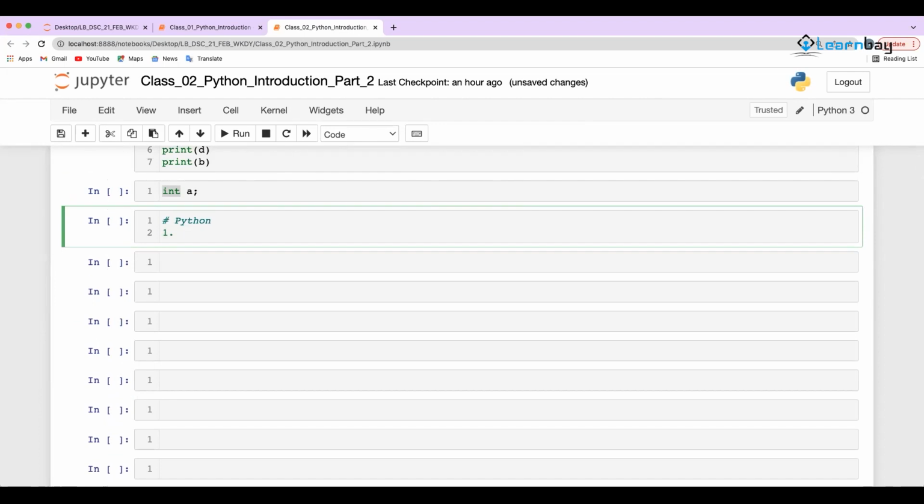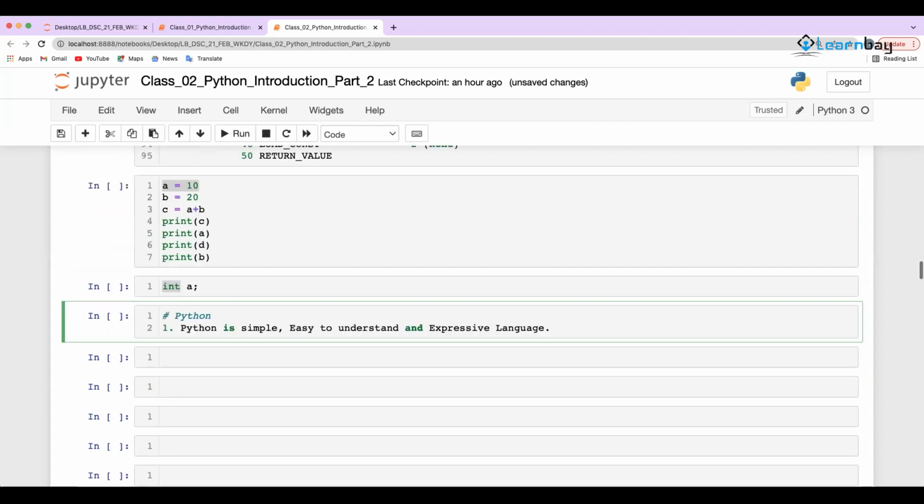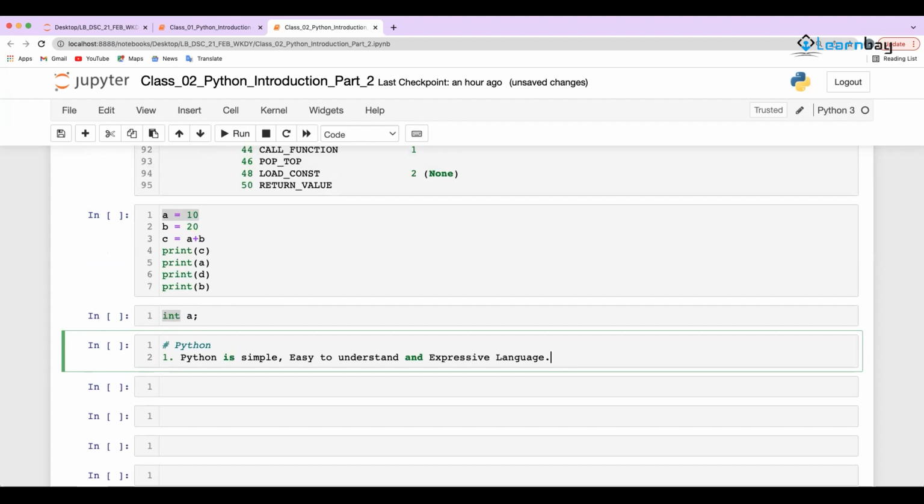First reason, Python is a simple, easy to understand, expressive language. When you say expressive language, you will be writing very few lines of code. The syntaxes are not very complex, and you will be able to understand it.